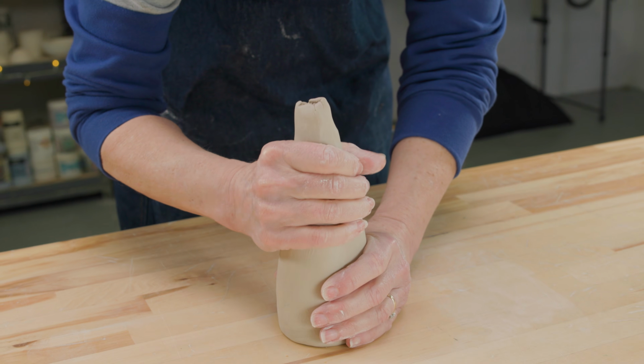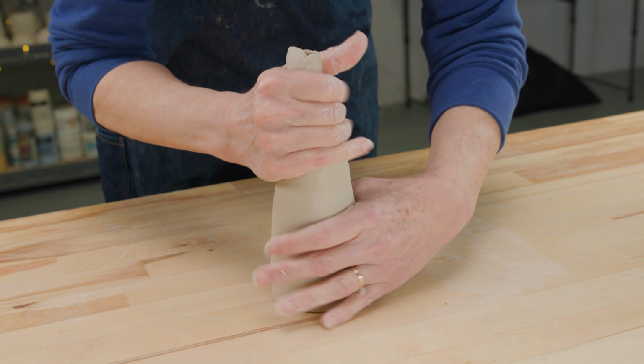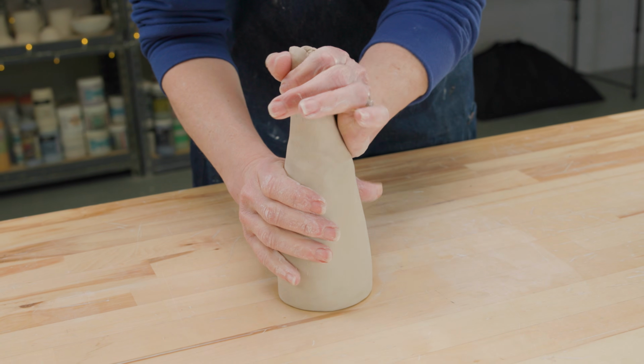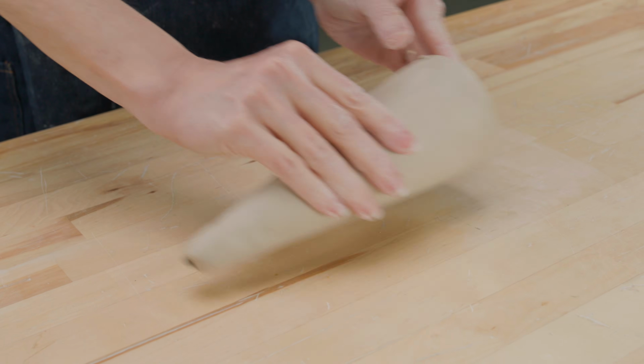I placed the cylinder flat on the table and worked the clay even higher, squeezing it between my fingers while turning it around. To smooth some of the bulges out from the body, I rolled it just a little bit more.